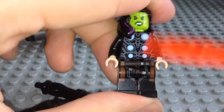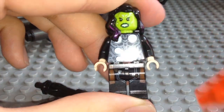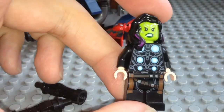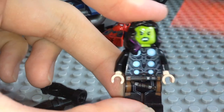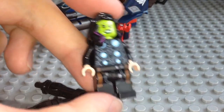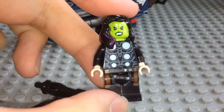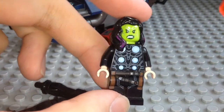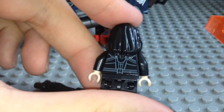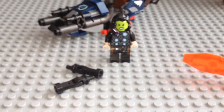And then we have a Thor torso and Gamora. She doesn't have a torso. When I got Gamora, it came with the torso, but I lost it. So, gotta take the L sometimes, just like I lost Spider-Man's legs. And for Thor, when I got him in the trade, I just traded for the torso. Didn't have a choice. So, yeah, those are the parts that don't have the full minifigure, sadly.